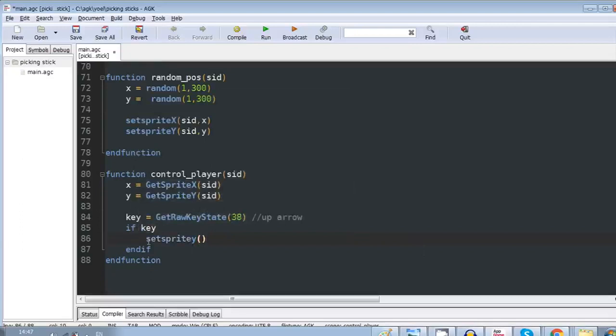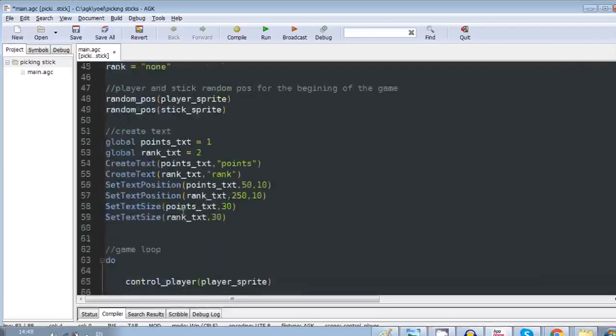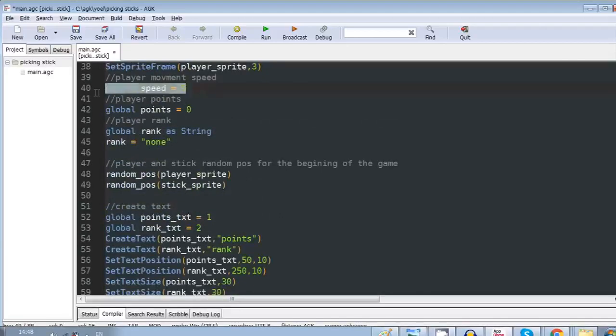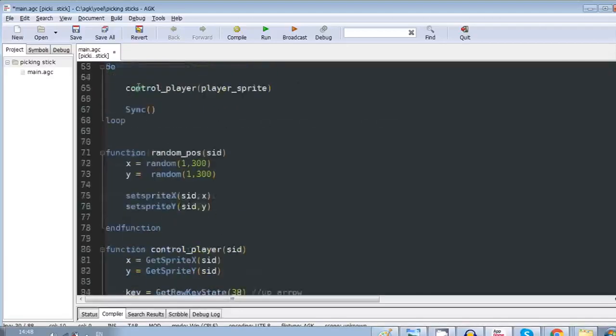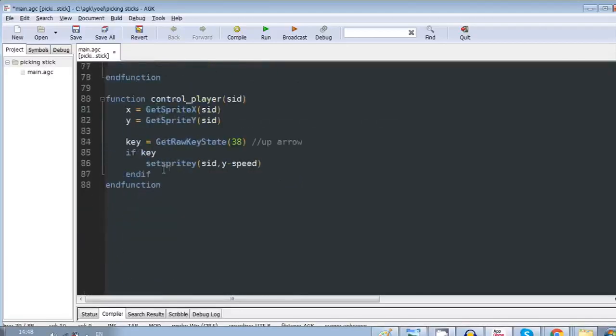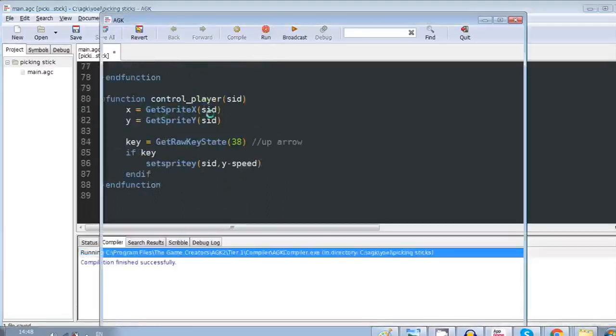The player sprite, or the sprite ID. Sprite ID, and it will set it to Y minus speed. Remember what speed is? Speed is the player speed. It's global, so we can use it anywhere, even inside the function scope. So let's see what this does.